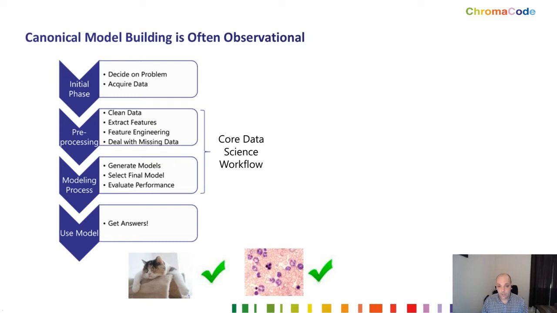Then the next step you do is you extract features. So in the case of facial recognition, the features you might extract are things like the distance between the eyes, the size of the nose, the size of the mouth, the different features around the face. And then you can use that to compare one image to another. In the case of a cell, you're looking at the number of cells, the size of the cells, the shape, color, if they're stained, and things like that. Or in the case of qPCR, we're looking at features of the different curves.